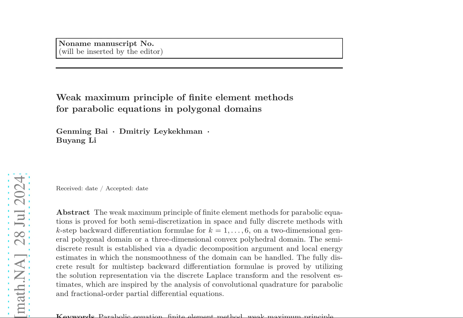The semi-discrete result is obtained through a dyadic decomposition argument and local energy estimates, which enable the handling of non-smooth domain boundaries. This approach is particularly useful in two-dimensional settings, where the discrete maximum principle for elliptic equations is typically limited to piecewise linear elements. In contrast, quadratic elements require uniform equilateral triangulation.